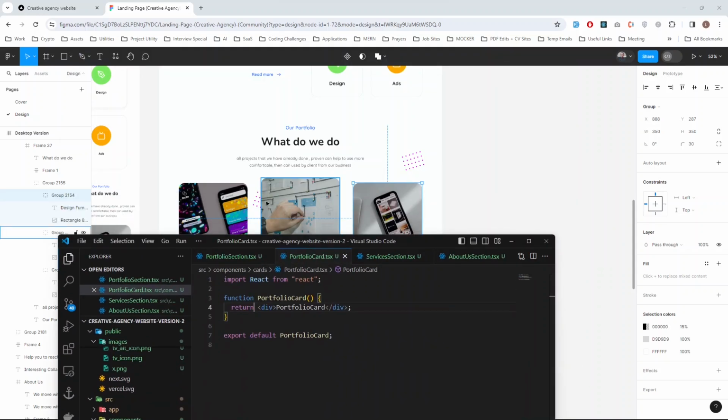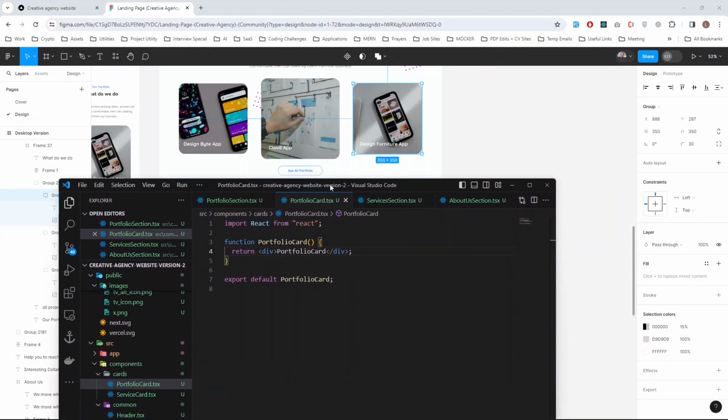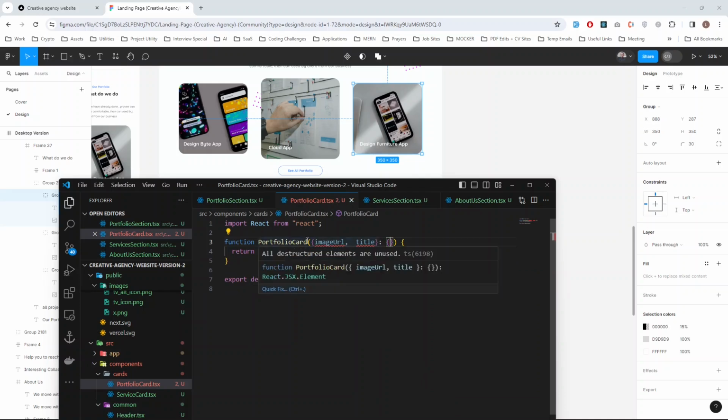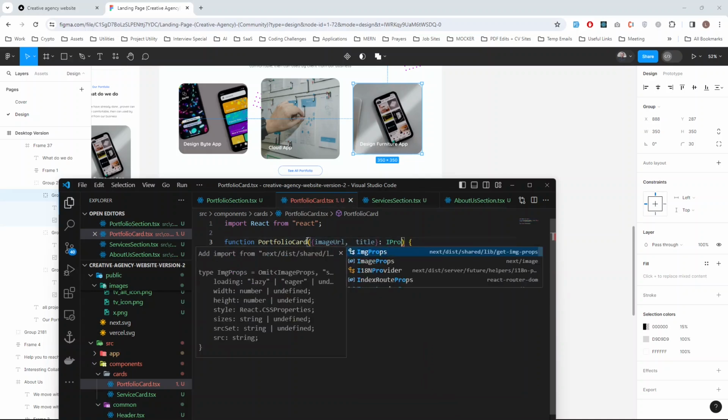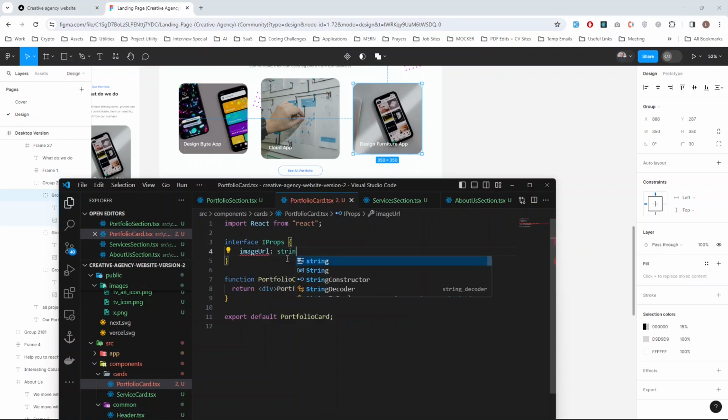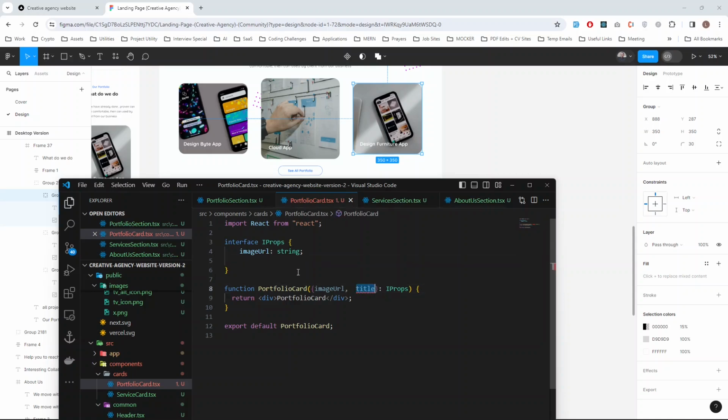So what will this card take? It's going to take the image here and then the title, I think. So we can just do props right there. We have the image here, we have this title.